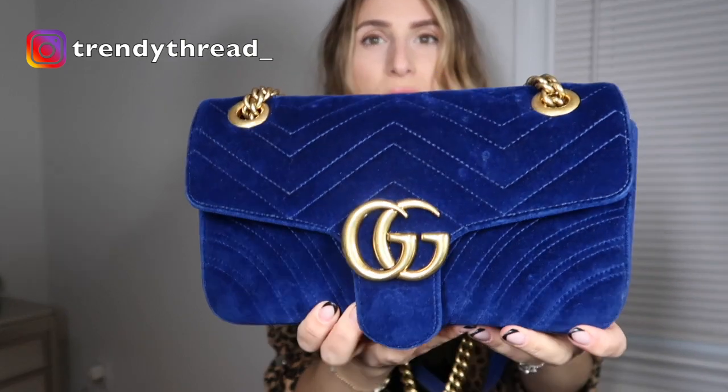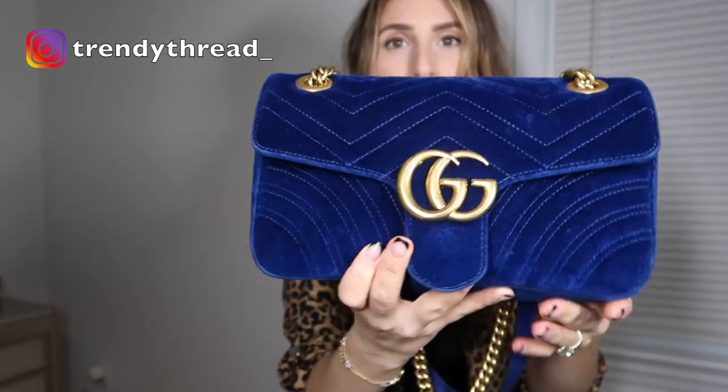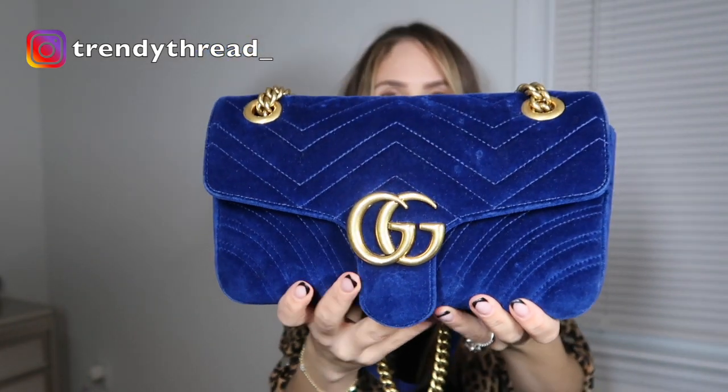Now that I have it up and close, you guys will be able to see some of the wear before I even start talking. I first purchased the Marmont bag in the mini size in the black leather, and I sold that — I think it was because I was purchasing a Chanel bag. But I ended up finding this bag for a really good price, pre-loved, but she actually did not wear it. She picked it up in Europe, got two color combos, and wanted to let this one go. So I did not pay full price for this, and I am very happy about that.